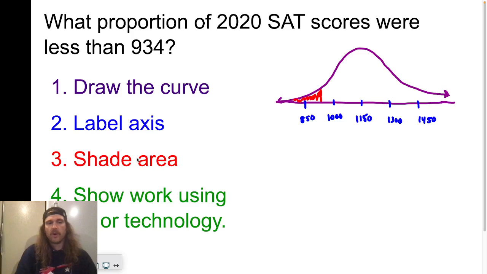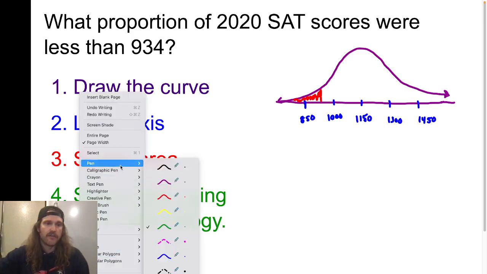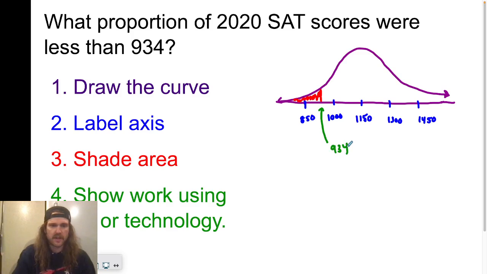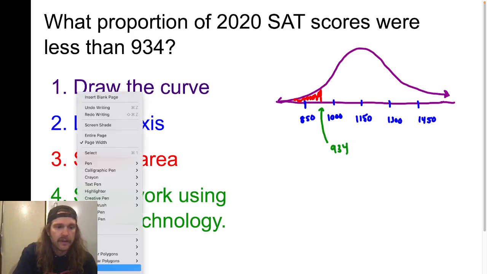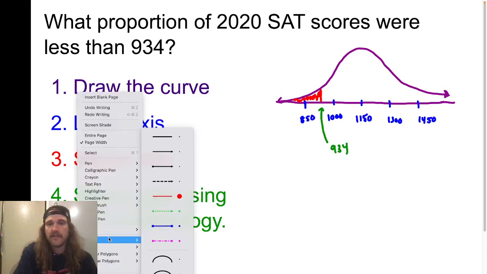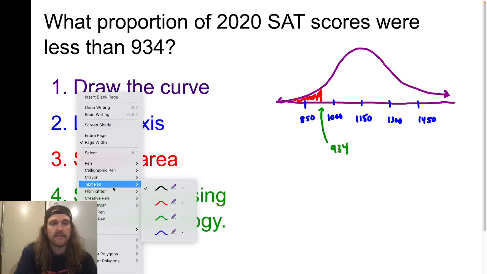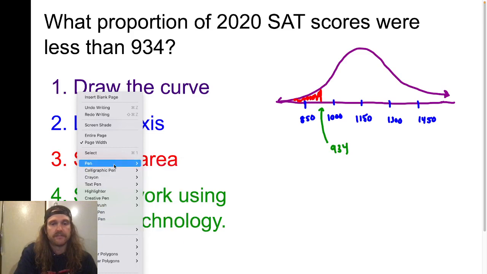So what we're going to do is we're going to take that value of 934, which is where you want to label this on the exam, right? You want to draw this right here, 934. And you know what I might do? So this is not so laggy. I think I'm gonna maybe do this on a blank page, and then we'll come back to this picture to get our answer. And I know my answer is somewhere between 2.5 and 16%. Sorry, yeah, something like that. So let's take a look here.